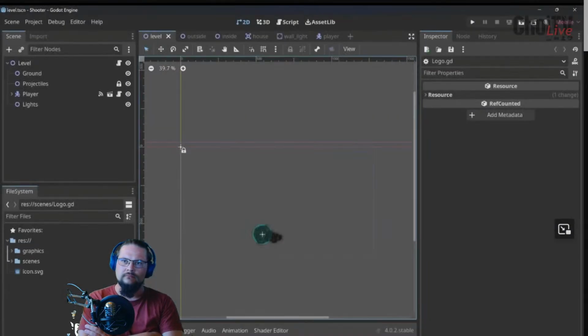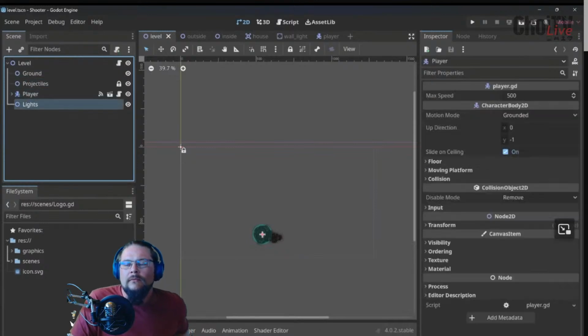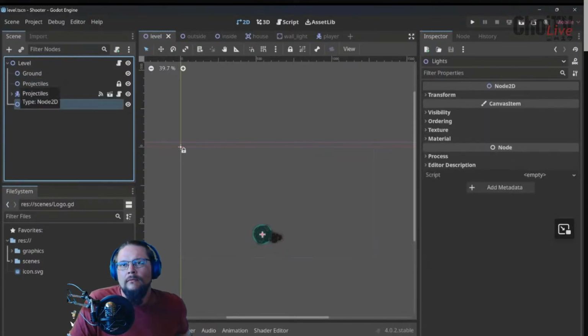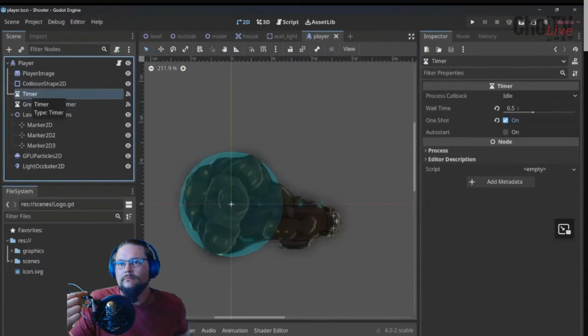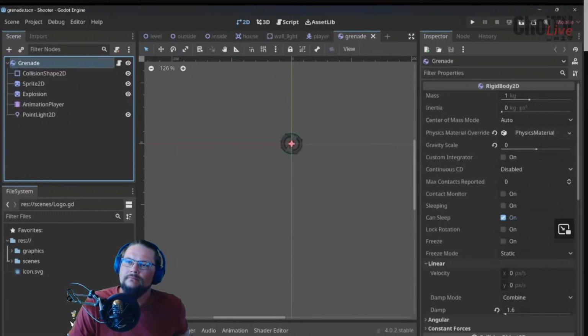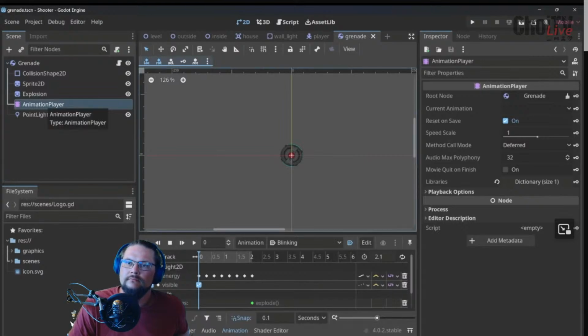If we look at all of this in Godot, you can see, so far, all of the nodes we have worked with always have a blue icon on the left. This means that they're exclusively for a 2D space. The only exception is the timers that we have used. Those icons are white. And also, if I open the grenades, there we have an animation player. But well, an animation player could be used for a 2D game, for a 3D game, or for literally any kind of app.